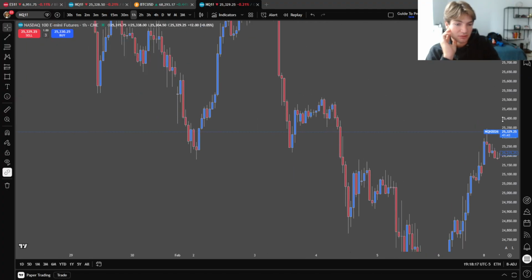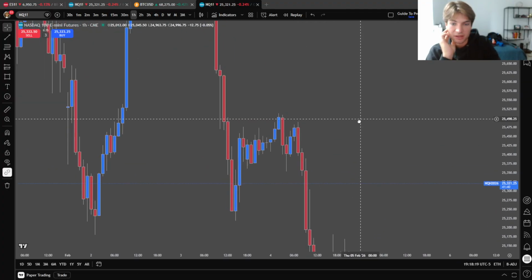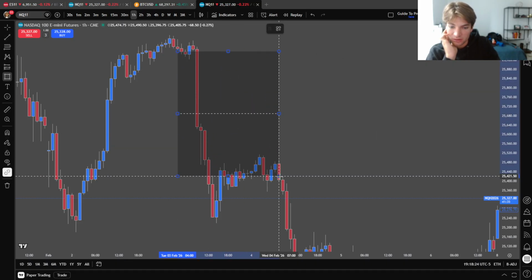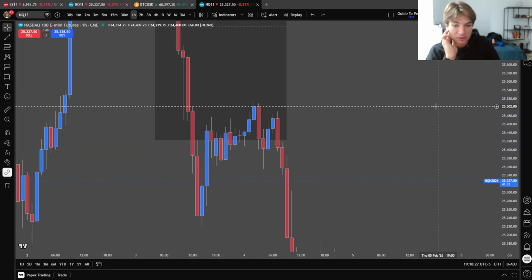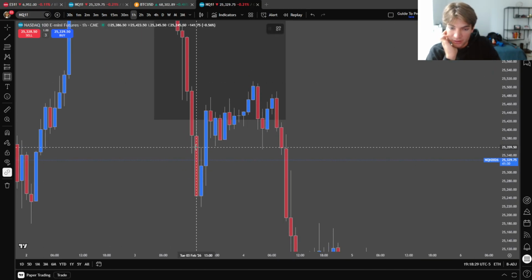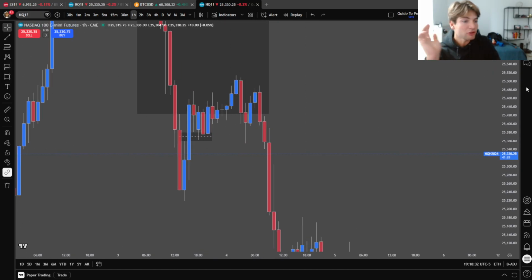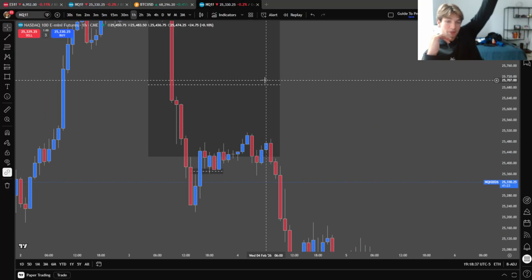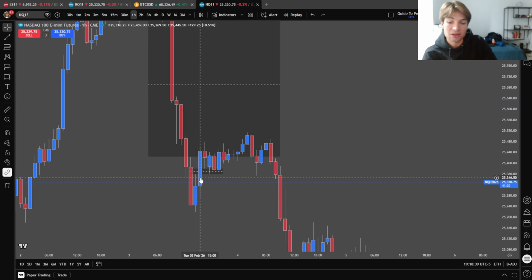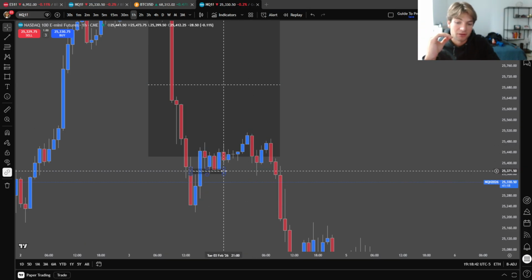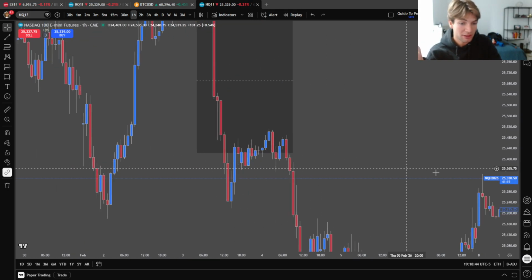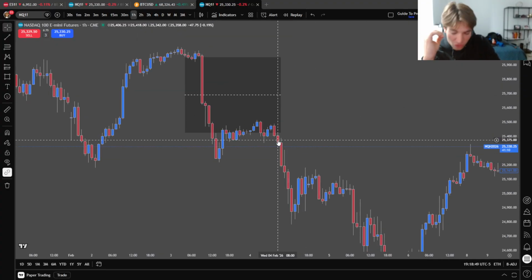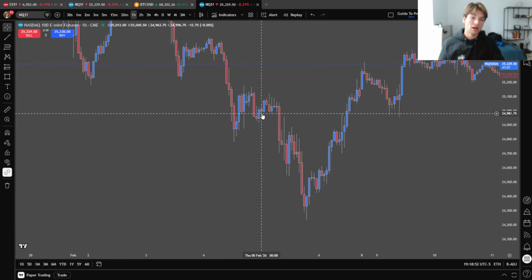We have a fair value gap right here. We have a giant fair value gap, this whole ginormous thing right here. And then we also have this little thing right here. What is more likely to get respected? The big one that made price go from all the way up here to all the way down here, or the tiny little one that made price go from here to here? Of course, the bigger one. It's obvious. So yeah, we can expect price to go lower. We're not trading higher if we're seeing a bearish fair value gap. It's so simple. Okay? Now, moving on.